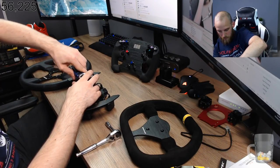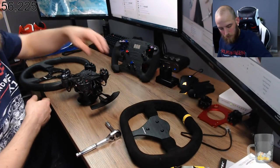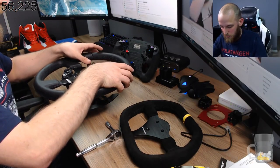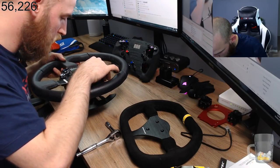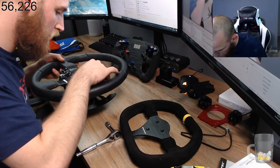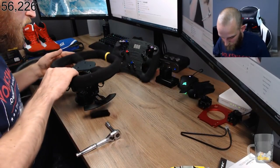Alright. So, Fanatec hub, job's a good one. I can use my truck wheel, which is like that. Buttons are a little bit far away, but that's fine. Can I actually bolt it on? Is that the question? Oh yeah, I can, that's fine. Right, and then this one.